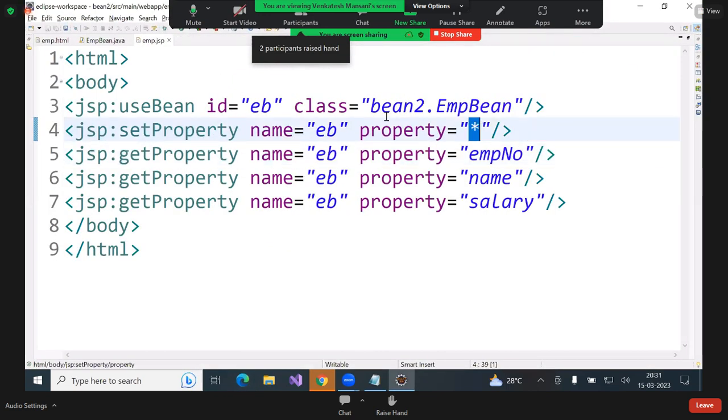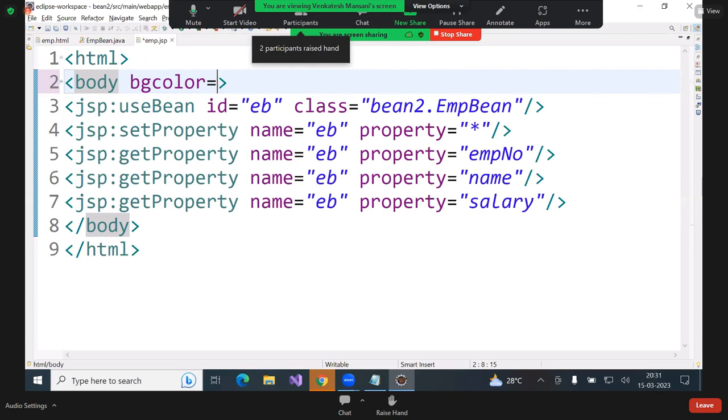That is the reason. Now what you can do is here colors, all those things you can attach.